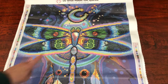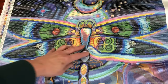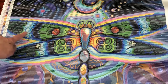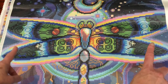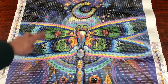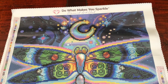Now, the dragon wings have got the details within the colour. It reminds me a little bit of a tie-dye psychedelic wing, with the details and the colours there. And you can see here the veining. There are lots of veins throughout, but it's done not in a random way, in a patterning that mirrors each other either side. We have also got some patterning here in the background with that ring of a rainbow circle up towards this wonderful crescent moon in different colours here, and those star details sparkling in the sky.